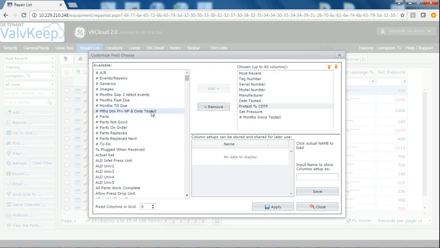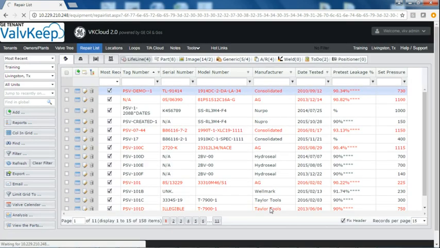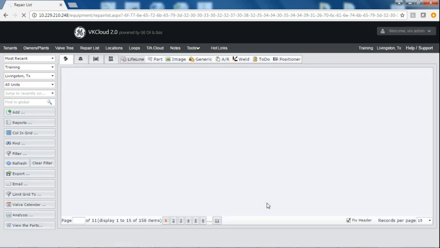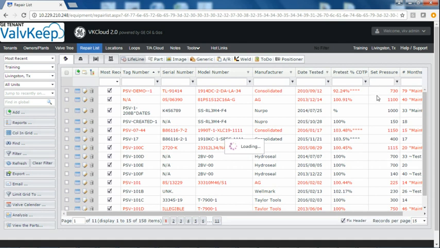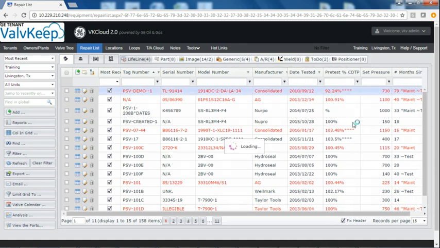And we also have the ability to calculate the number of months gap between the previous nameplate they tested, number of parts. So we have a bunch of built-in columns that are essentially analytics. These column setups can be saved, and they can also be shared. So an admin or a salesperson at the channel partner can build a grid column setup that their customer may have asked for, but the customer didn't know the software well enough to do it themselves.